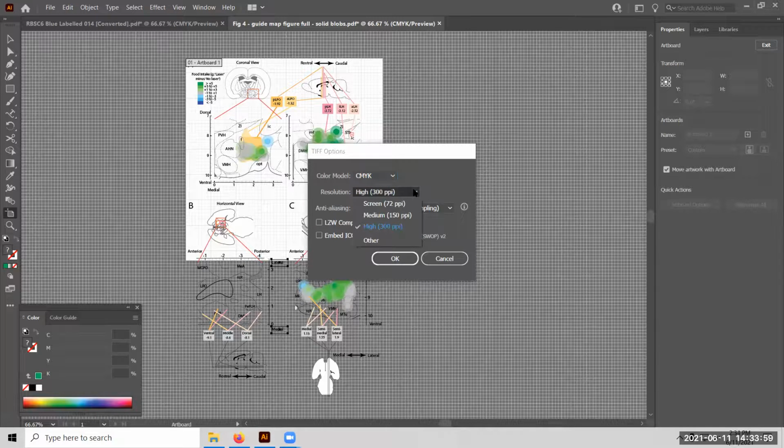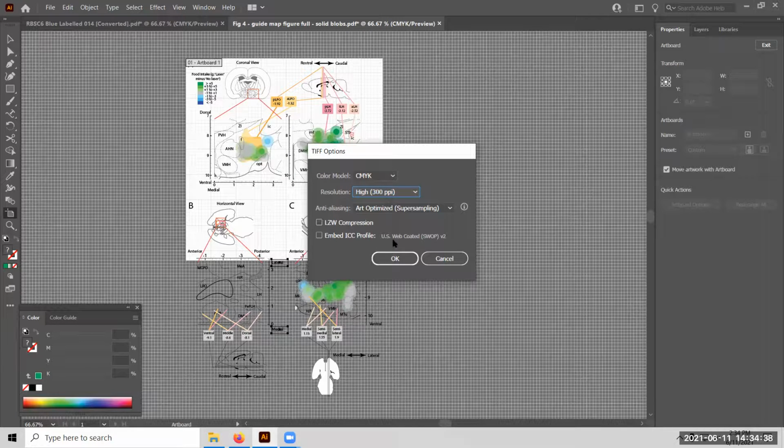The resolution is just important for both the size of the file of the image as well as how big the print size is. When it says points per inch, and we do something like 300, that means that the resolution is going to be high and that every inch is going to be super detailed, but it also might shrink down the image a little bit. We got the anti-aliasing thing as mentioned before. LZW compression. This is important because sometimes image files get pretty honking huge, and we want to try to subdue how big they get. And the way that we do that is by clicking on LZW compression.